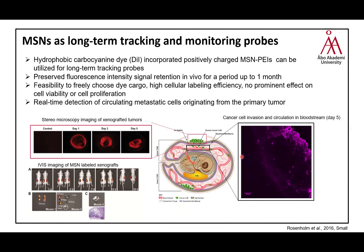We could observe cancer cell invasion by day five on the CAM model. When we performed the same experiment using mesoporous silicon nanoparticles in the mice model, we could track the tumors for 32 days — up to a month. Besides the carbocyanin dye, several different types of dyes can be used depending on the detection method, giving us freedom to use these monitoring probes for different applications. This demonstrates that nanoparticles can improve already commercially available systems.